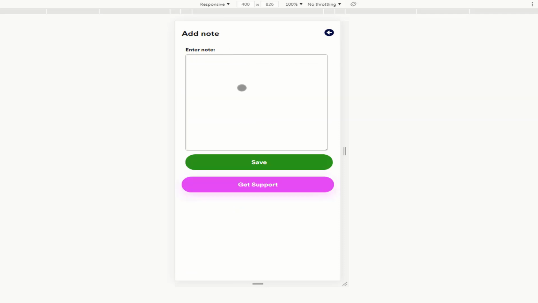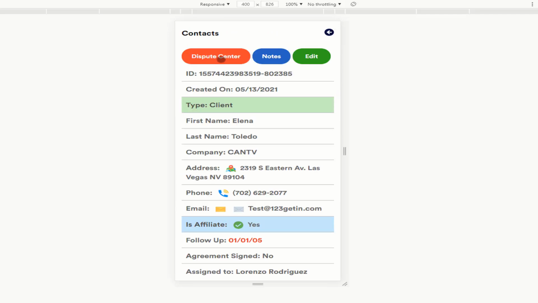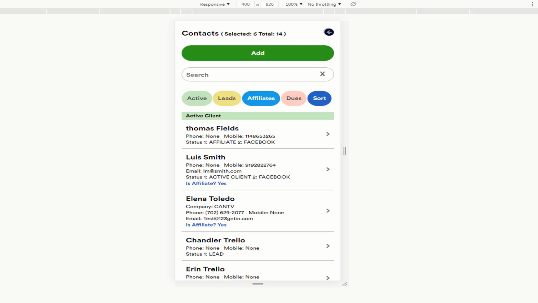So for example, I'm just gonna put here the text that this is just a new note and then I can save it. Now, I can go in the dispute center, and of course the dispute center is in desktop view, so you have to increase it with your fingers, but still, it is possible to extract, do a report, and anything, like if you're gonna be sending a letter to Letterstream, it is all possible to send it from there. We strongly recommend that you use Chrome on your mobile, because it is much better.